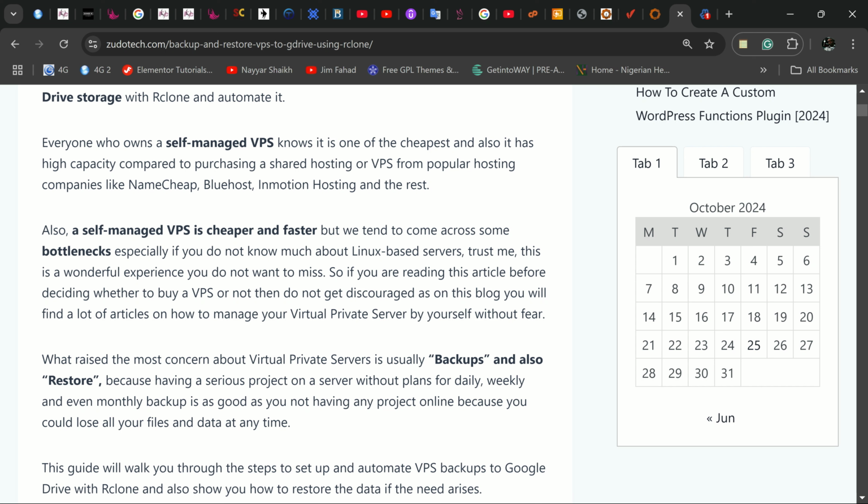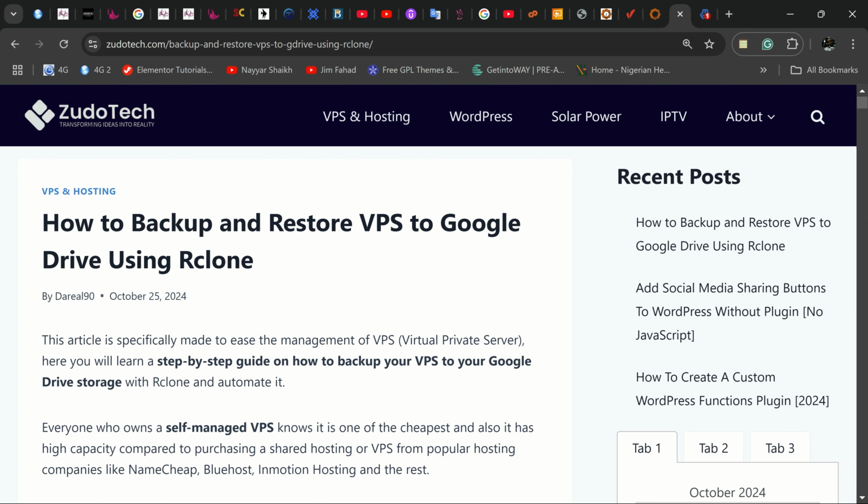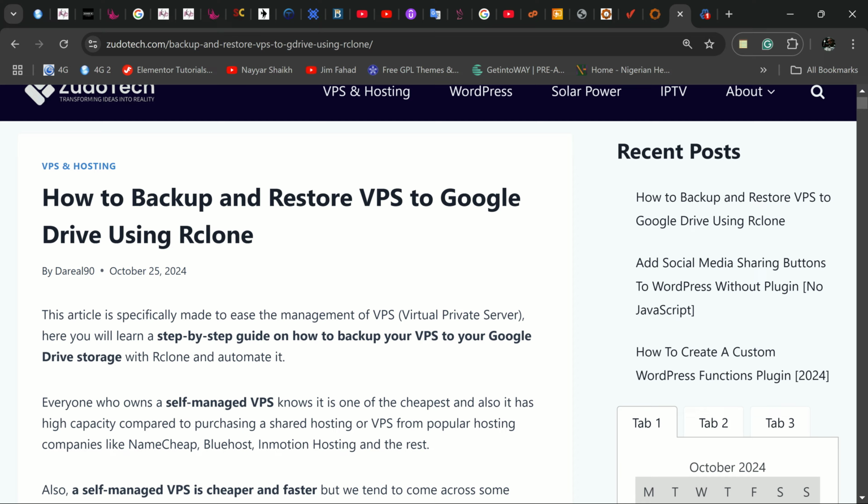The external backup is very important because in some cases you may lose your server, and then what you have saved on an external storage is what is going to help you recover your projects whenever the need arises. So now let's dive straight into it.